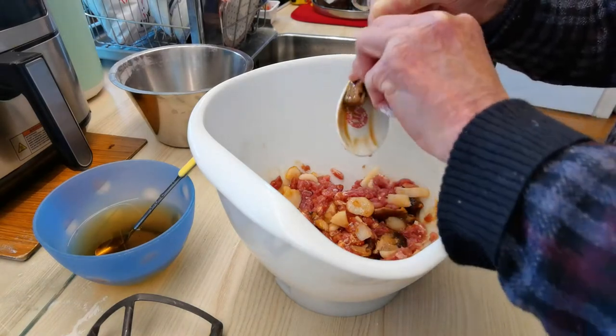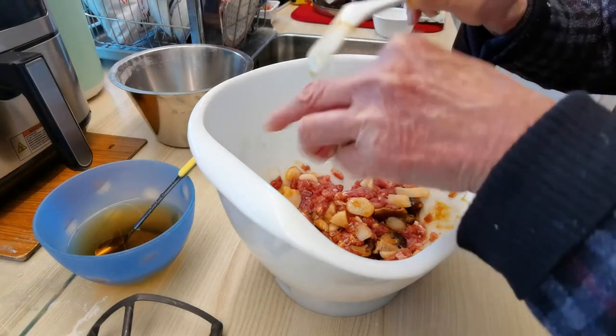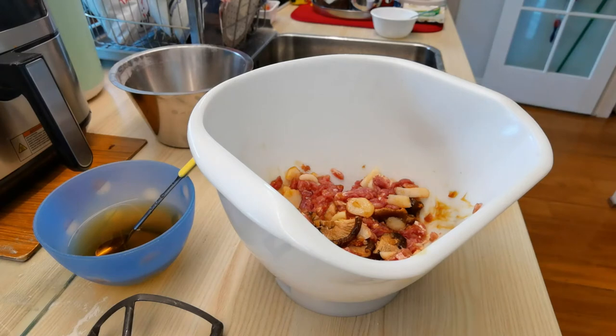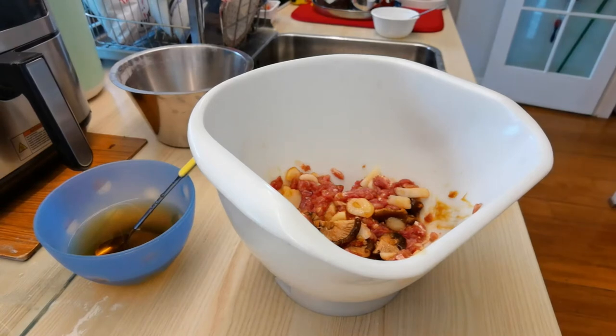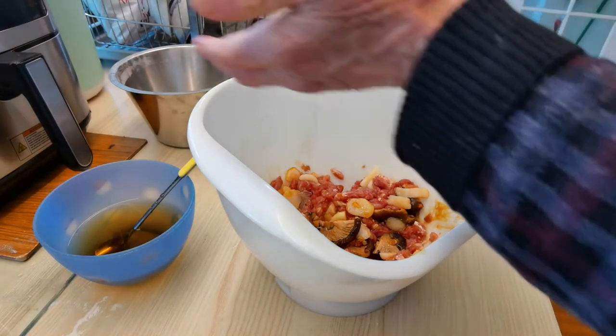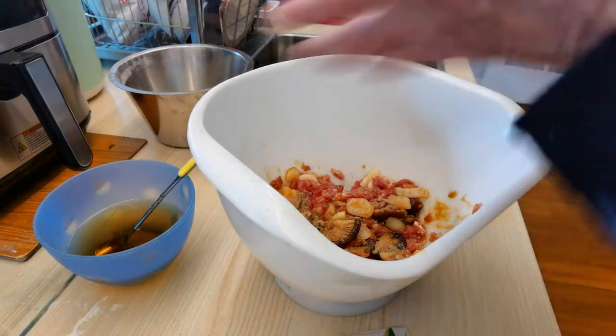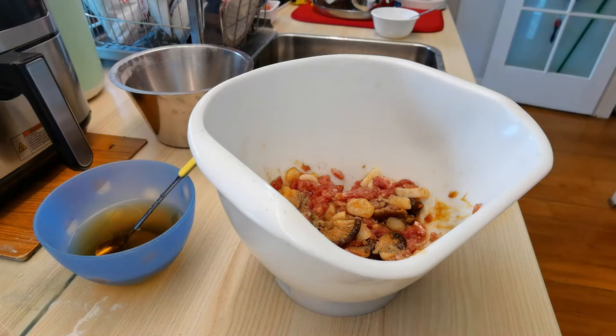Use that mushroom to wipe it clean. Okay. Now to stick it into the mixer, use the K-beater until it's a nice sticky mixture. Actually, I do need a bit of pepper as well. Maybe a lot of pepper. Okay, up to the K-mixer.